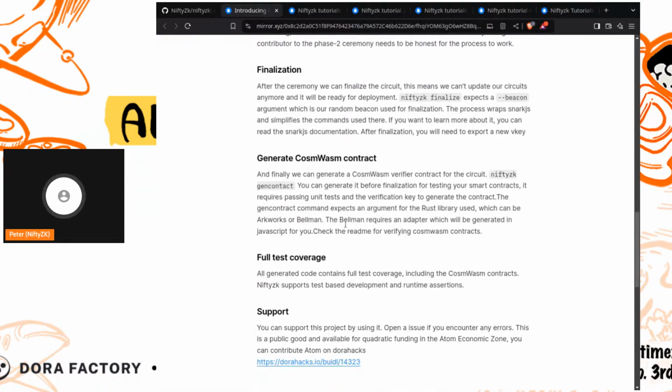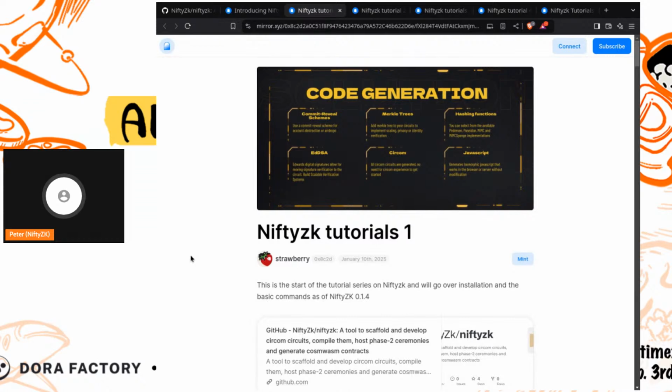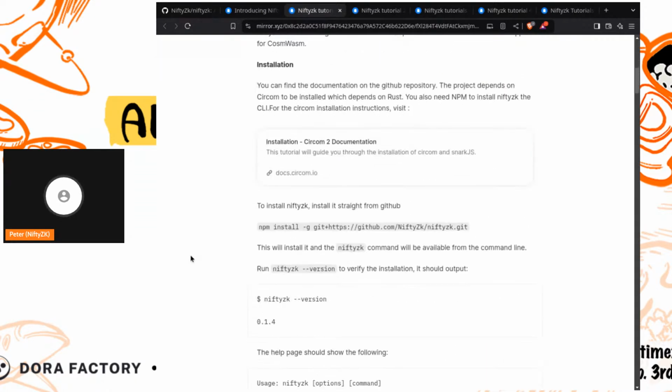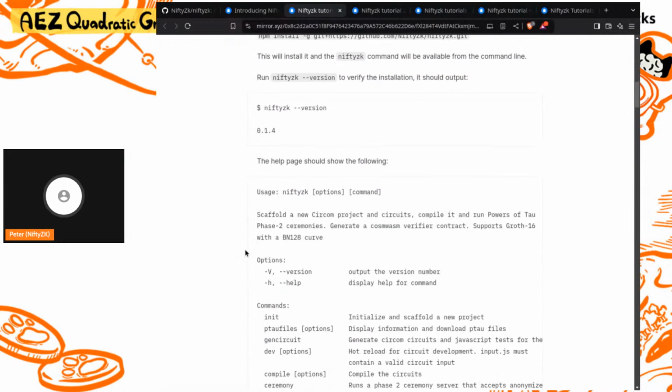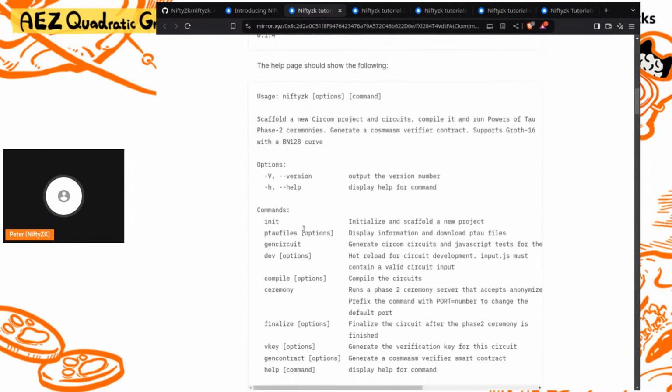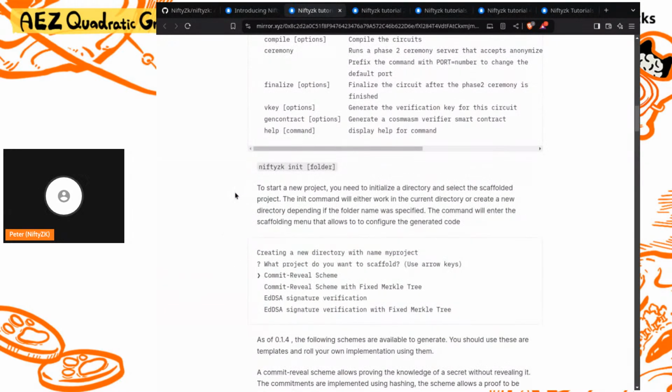I have a bunch of tutorials, and I just want to go over them very quickly. The first tutorial will explain all the commands that you can use in NiftyZK. First, you can npm install it from GitHub, and when you have it, you can print the version and the command, and you can initialize the project.